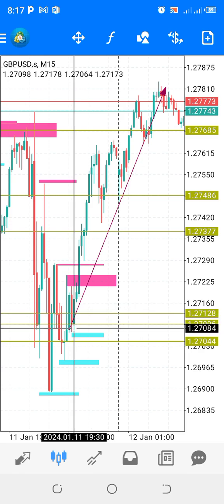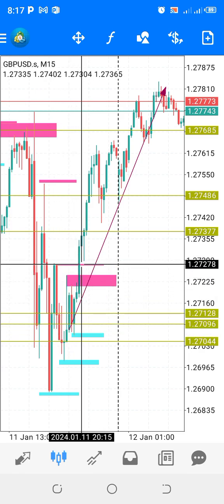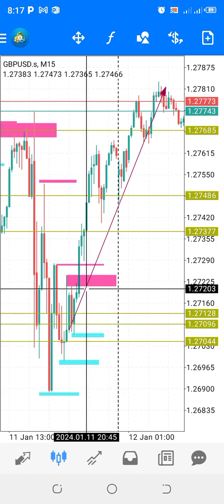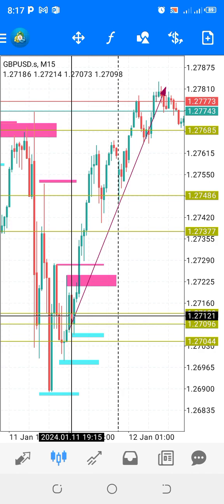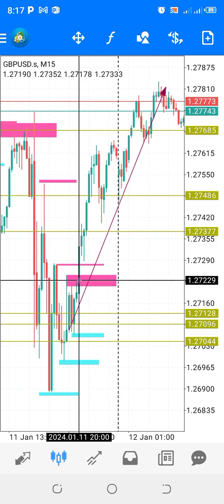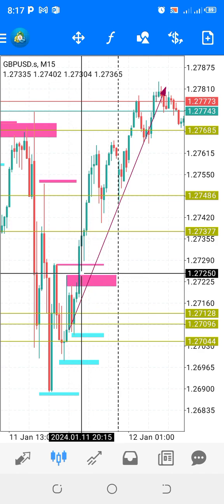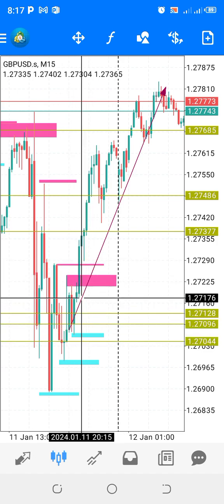Okay, so now this correction ordinarily was supposed to be terminated here, but there was already a new impulse that formed while that entry was ongoing. And the first impulse that formed did not move into profit when it broke. It formed a new level, which can give you a new watch area for your entry. You want to have a fourth entry. This is where you have your fourth entry. So let's look at that.